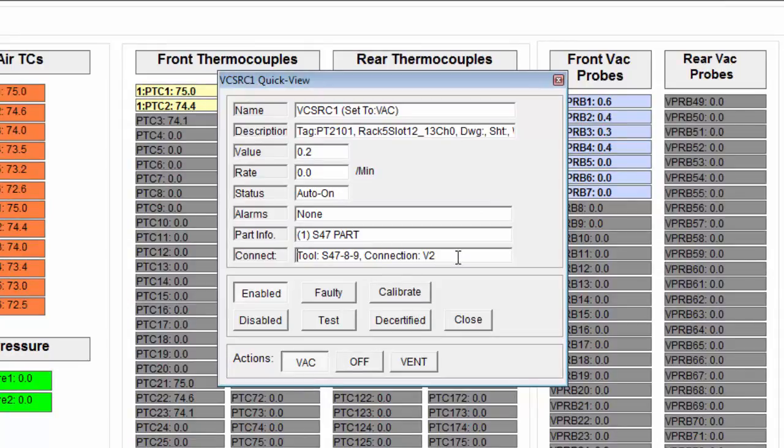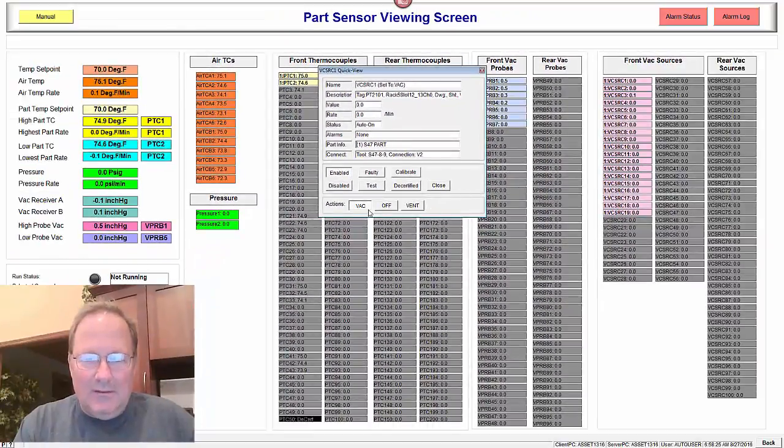So the GroupLink is this new object that merely provides that capability, so that when the operator clicks on it, he's actually getting information from another object, and it also inherits the actions of that object. So even though I'm clicking on a probe, I'm going to get vacuum actions, vac off vent here for that vacuum source, because in essence what it thinks you're doing is clicking on the actual vacuum output object, the vacuum source object. So that's a video on the new GroupLink object.